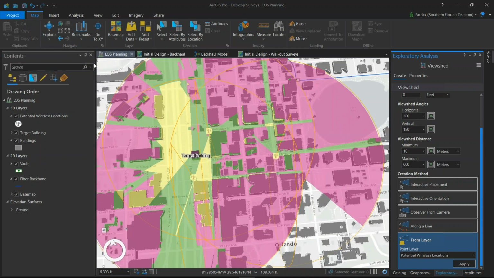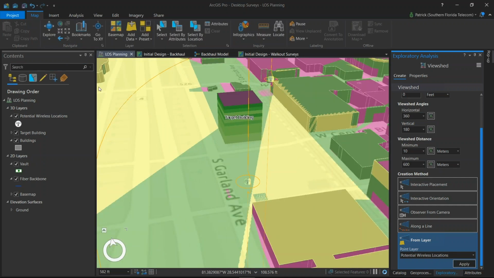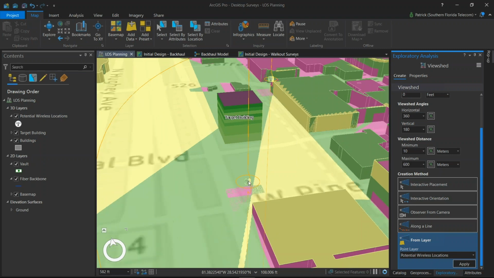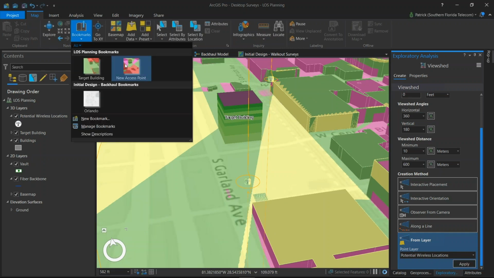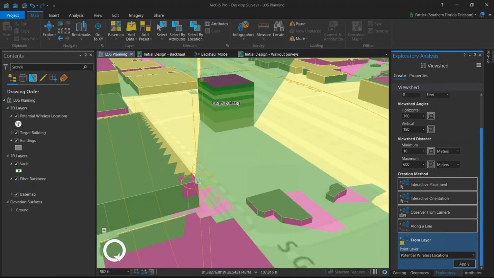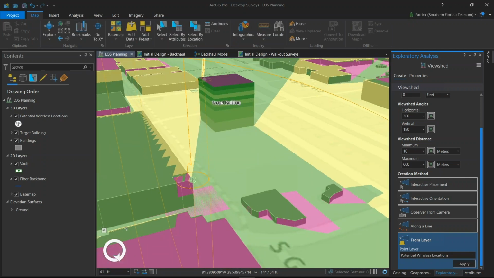So if we zoom in to our target building that we want to serve with fixed wireless service, we can see that from this particular location, we would be able to put an antenna on this side of the building and be able to serve it. And if we zoom around to the back side, we'll notice that this location on the side of a parking garage could also serve this building with true line of sight. Now I know that this location here is closer to an access point on our fiber network. So what we want to do now is figure out how to feed that particular wireless access point with fiber.